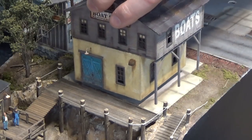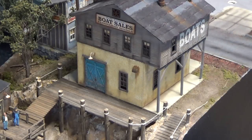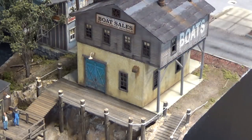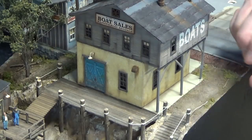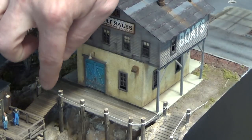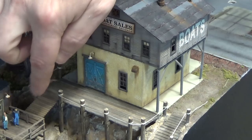When that sits on here, now it's hard to tell that the edge of that cardboard is there or that it's not perfectly square. Okay, we'll take this off for now. Well, maybe I'll leave it there and start to just place, see what it looks like. I'm going to start placing my details around it until I'm happy with it, and then I can start to glue them in place. As you can see, I still have to cut a section of railing away right there, so that walkway goes all the way through. But we'll do that later.